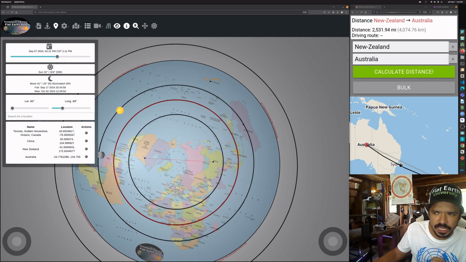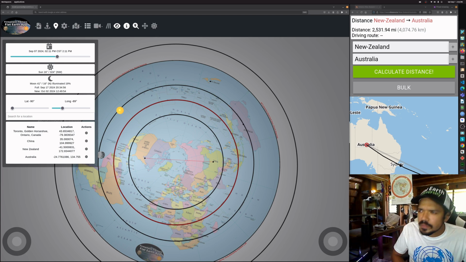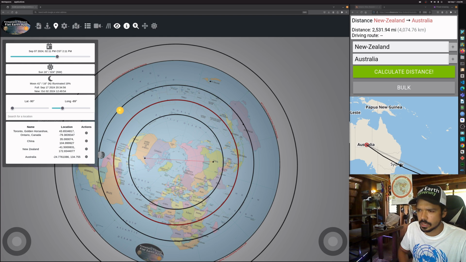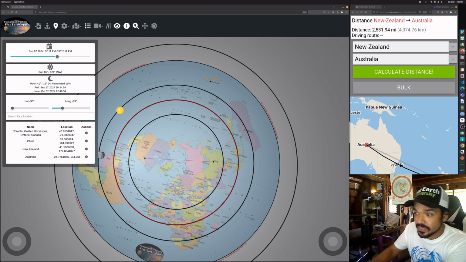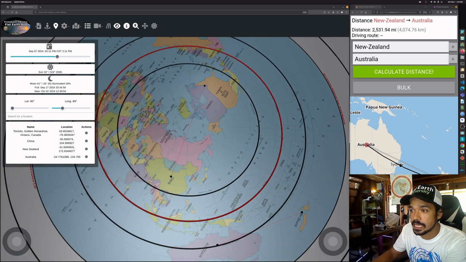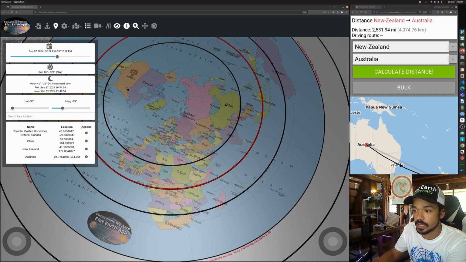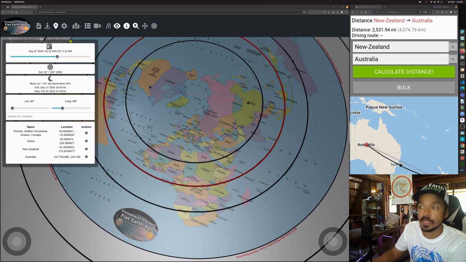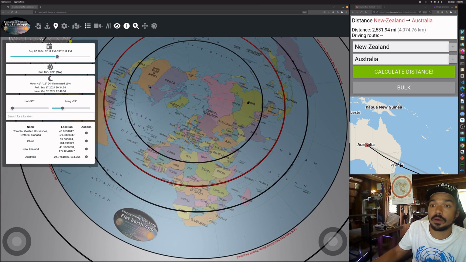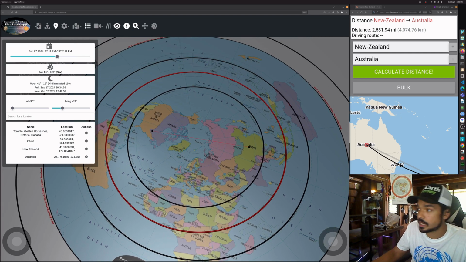I'm not a genius. If I can code this, Microsoft must be able to. You know what I mean? I'm not the smartest person in the world. So it's not that they're unable to, it's that they're refusing to. And the only reason I can think of is that once you have a 3D and you can start plotting real distances, it becomes extremely obvious that the Earth is flat. I mean, I don't know how else to explain it.